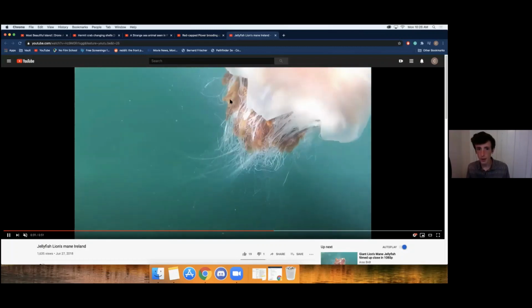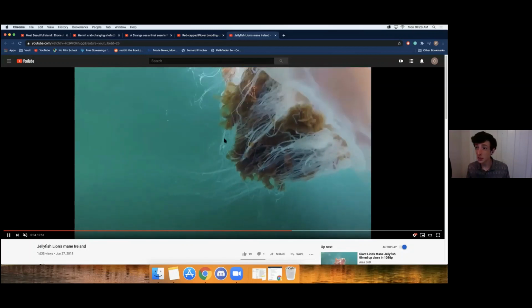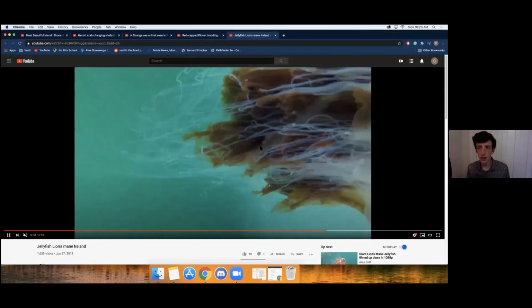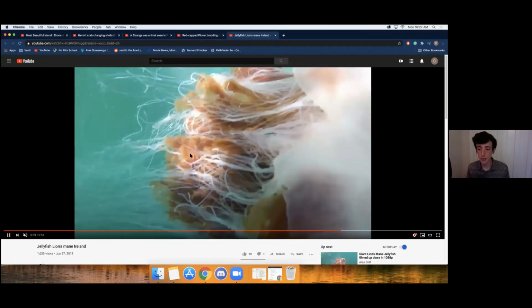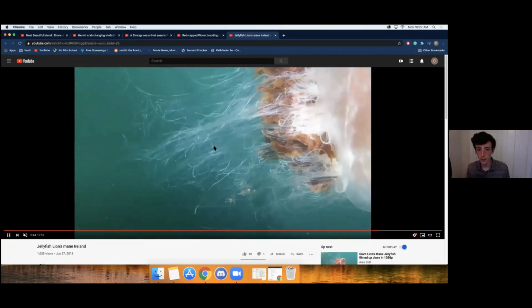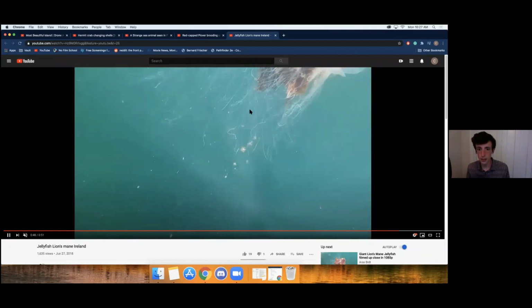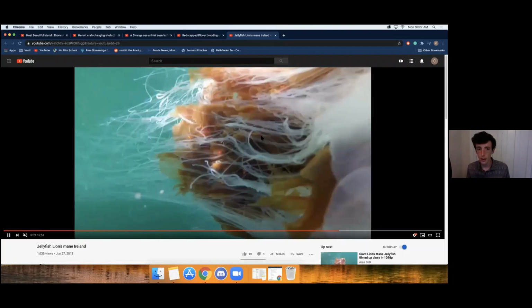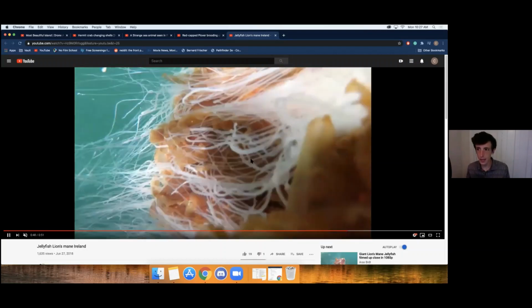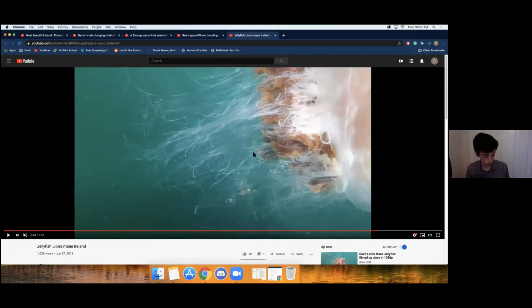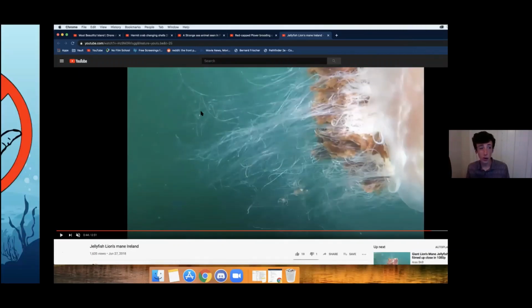Now, remember, all of those little things are called tentacles. And those tentacles are what can sting. Now, luckily, this diver's probably wearing a suit that keeps him safe, or keeps her safe. But you want to definitely watch out for these stingers. But this lion's mane jellyfish is so cool looking. Let's back up and watch that just one more time. Oh my gosh, look at that. It's amazing. Jellyfish are super cool looking. All right, let's go back over. We're almost done with our class today.